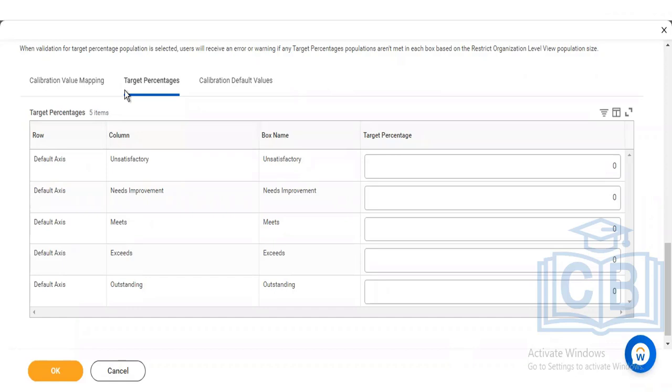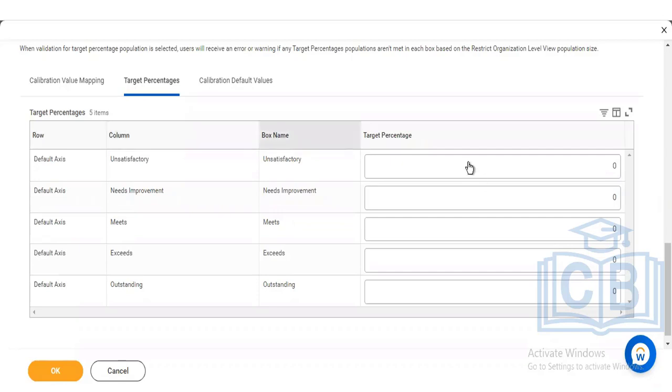Now, talking about this target percentage, what it is going to do is that we can set a target for all the boxes or any specific box that we want to define.